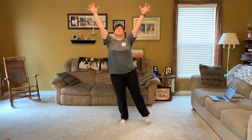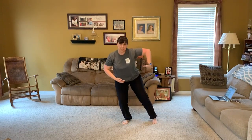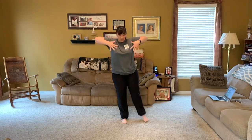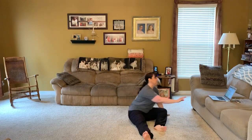Let your body stretch, and then let your body shrink. Do that again — let your body stretch, and let your body shrink. Now let your right side reach out and bring it back in. And now we're going to stretch all the way tall, and we're going to shrink all the way down until we're sitting on the floor. Now stretch those legs out, and we're going to practice flexing and pointing our feet. To flex, you lift those toes up.